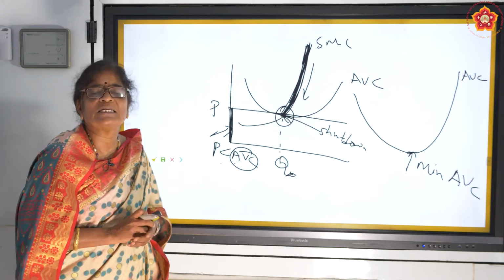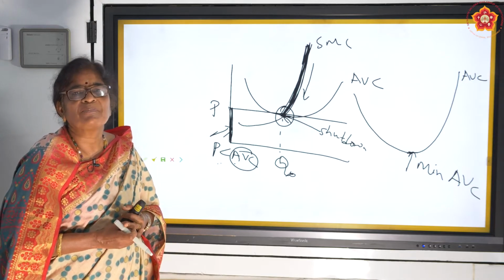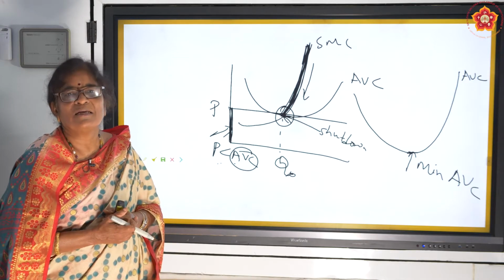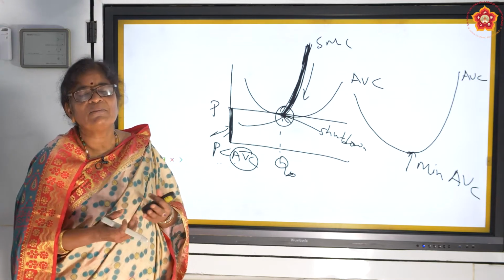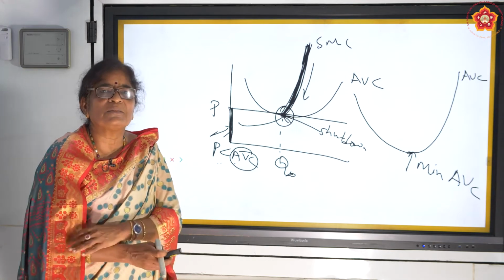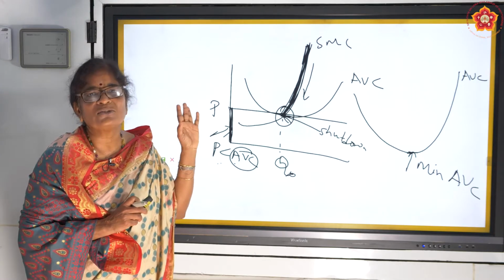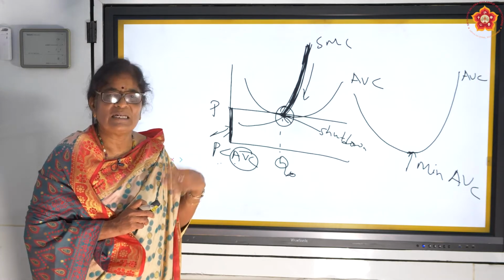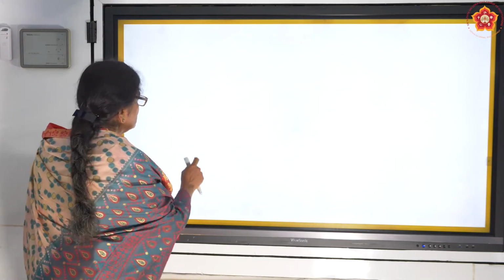What is the meaning of that? When price is less than AVC, why should the firm close the production or exit from the market? Because the firm is unable to meet even the variable cost. If a firm is unable to meet variable cost, there is no point to run the production because the firm will be under loss. No firm wants to operate under loss, therefore they close that production and go for another new product. And the next question, next one.